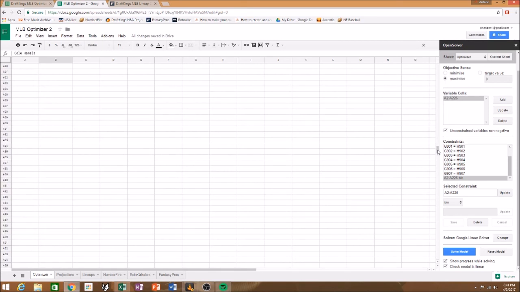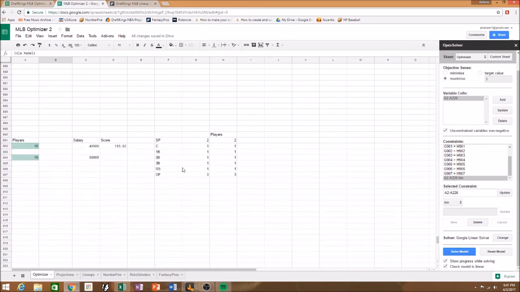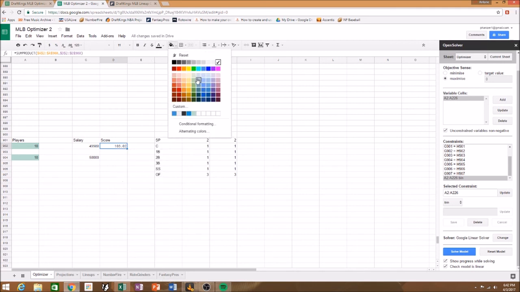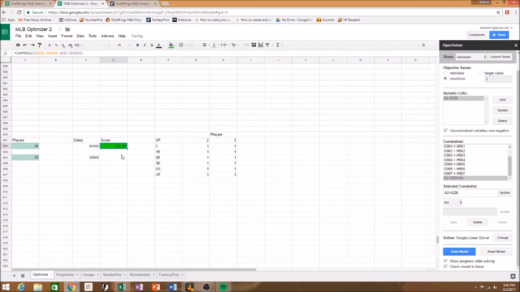And then you want to come down here, and it's going to tell you your projected points. All the way down here, your projected. I'll make this thing green. I don't know how to conditionally format it. I just want to fill it with a different color. There you go, money color.